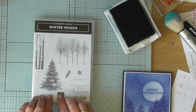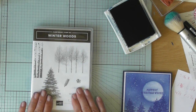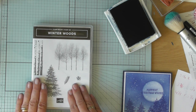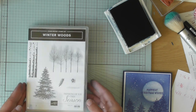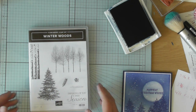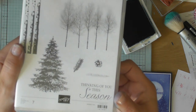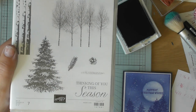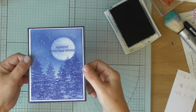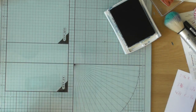What you'll need is, I used the tree from the new Winter Woods, which is in the autumn, winter or Christmas catalogue. I'll leave all the links for where to buy it below. You could also use the little tree from Lovely as a Tree, I think that would work as well. But it's not quite as bushy, and this tree is more detailed, more fluffy. And you can stamp it over and over again over the top, and you don't need to mask it or anything.